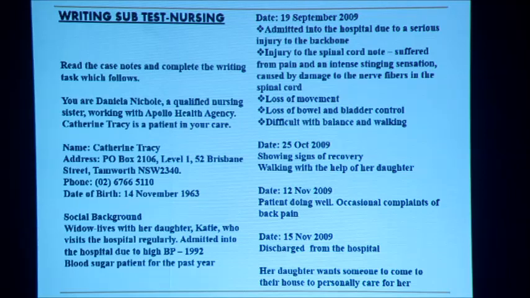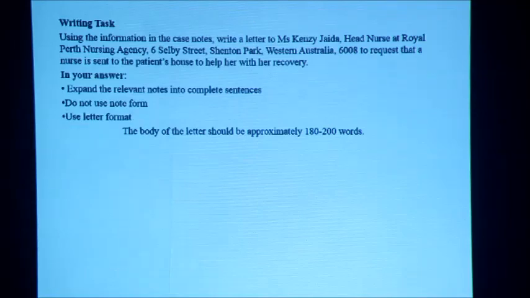You can read it by yourself. This is the case note, it has been displayed, and once we look at the writing task, we understand that from the case note you should gather the information, and you are writing the letter to Kenzie Jada, the head nurse in the Royal Perth Nursing Agency. You are requesting a nurse from the nursing agency to send to the patient's house for personal help which would help in her recovery. So this is the writing task.